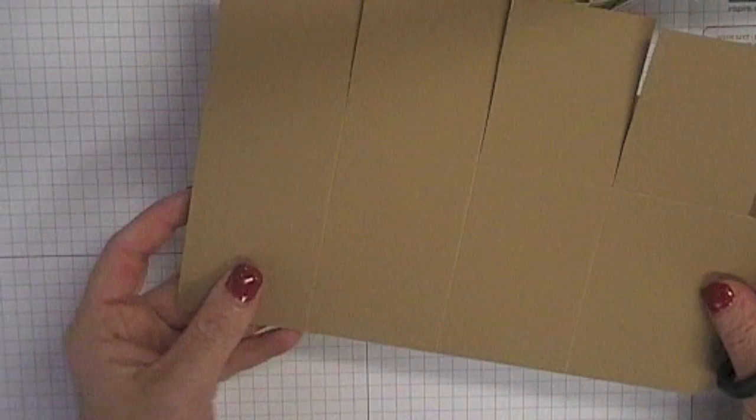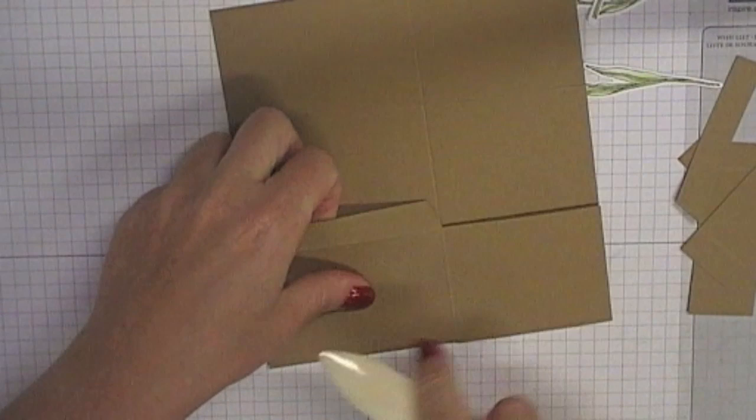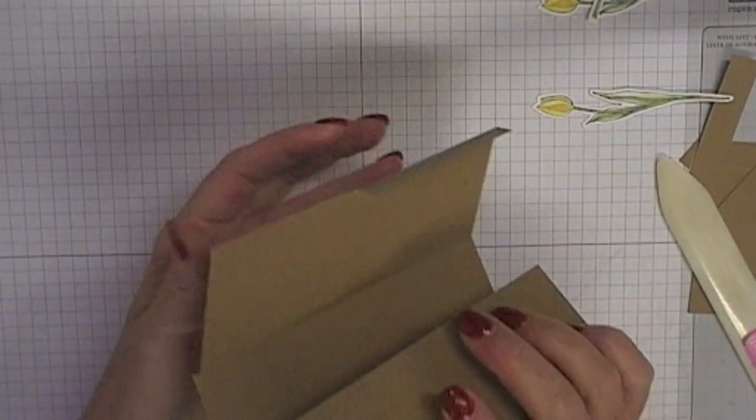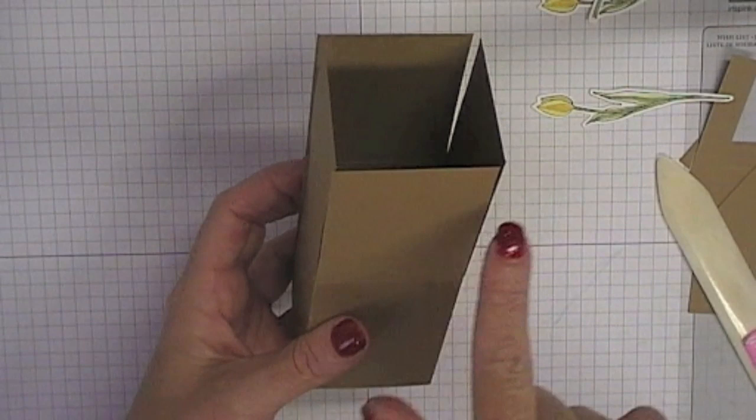So now it's folding time. So what you can do is you can fold along all of the upright score lines, so the tab, and all those score lines, so that joins together like this. Now what you want to do is you want to keep this little tab here at the back of your box. So I would make this here my back panel. So that's the only panel that doesn't get folded down. So you just want to fold down these other three panels here.